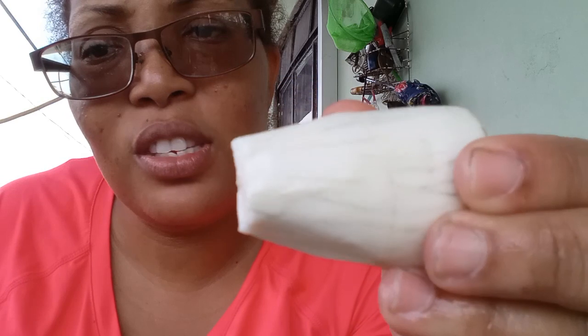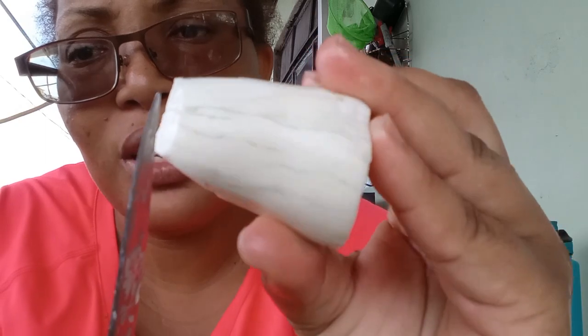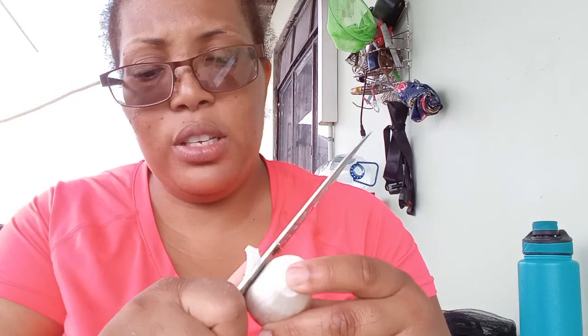I really do hope that it works out because I want to have squashes and pumpkins in storage this year. I have an example of that oxidation — can you see those black lines in the cassava? That's the oxidation I'm talking about, that's the cassava starting to break down. We try to slice it off as much as possible.